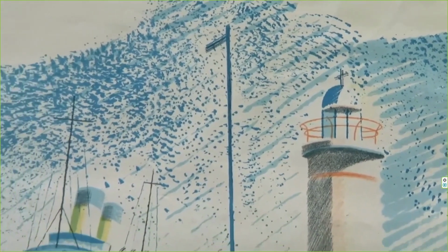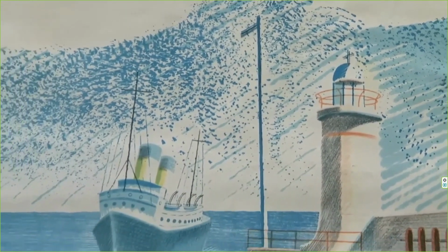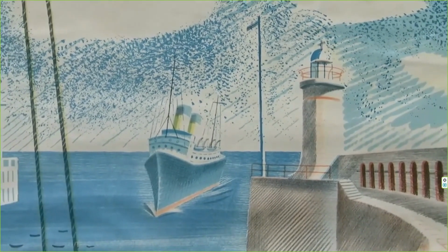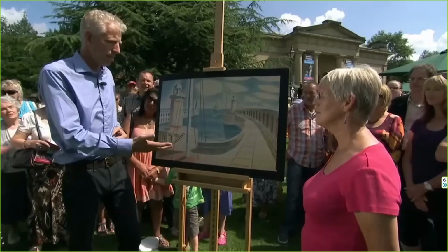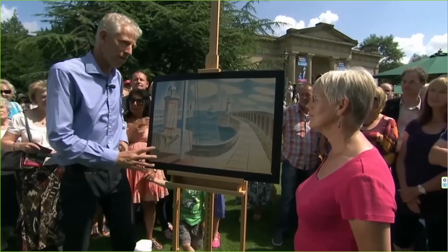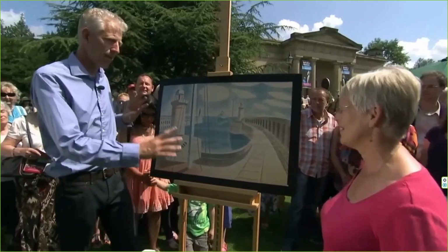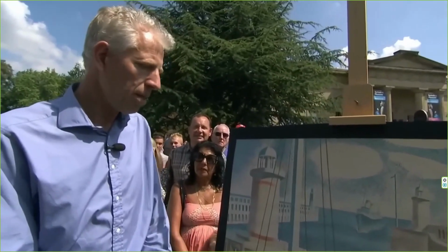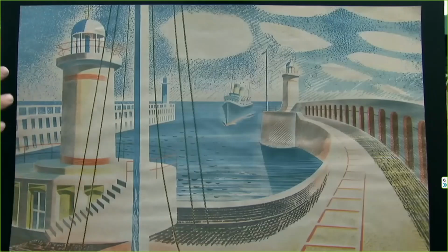It's also one of the first things that Ravilious did in the way of prints in colour, because previously he'd done these woodcuts on a smaller scale and monochrome. But this, to me, although it's a very muted palette, is an explosion of colour and into a much bigger size. And of course it's a different medium, really. It's a lithograph. He also called it his homage to Seurat.